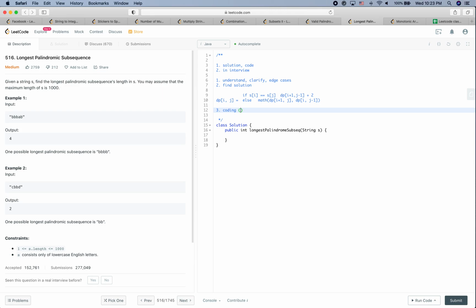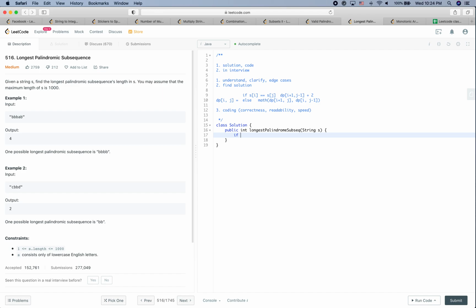For coding, we care about code correctness, readability, and also speed. So let's do some coding here. First of all, do we need to deal specially with the case where the string is a single character?